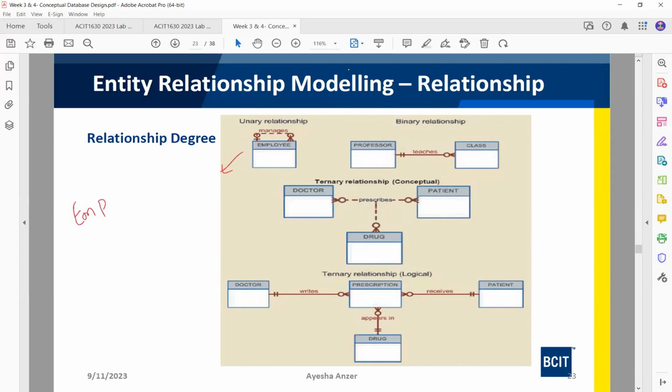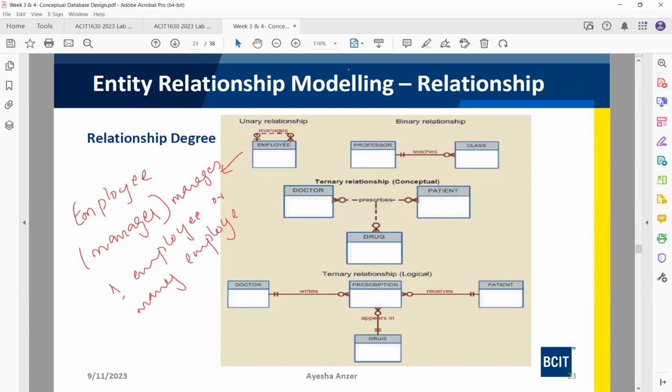We are saying the employee who is also a manager manages one employee or many employees, which means he is still an employee, but he has a different title or position as an employee.